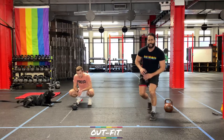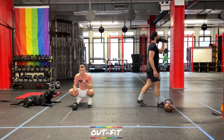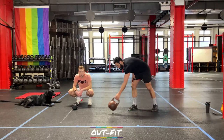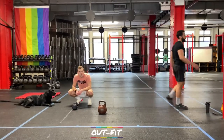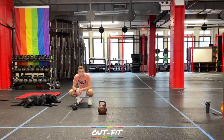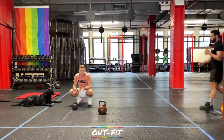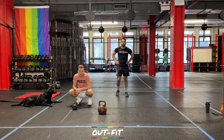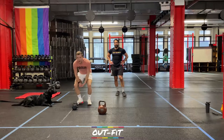All right, group. Our workout today is a format you've never seen from us before. It's one of my favorites to run because it makes each round a little bit more manageable, keeps us moving at a good pace. We have 4 different movements. We're gonna do them for 60 seconds each, back to back to back to back. We'll rest for 60 seconds after. Then we're gonna do them for 50 each, then 40 each twice, and 30 each twice. We'll be up and out of here, all right? We go down the ladder.